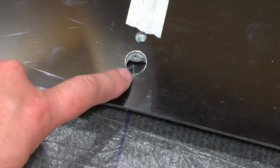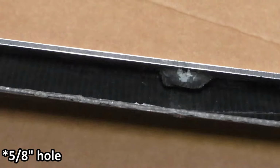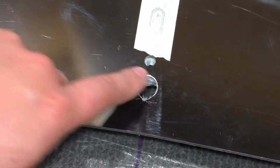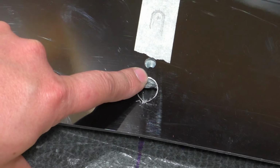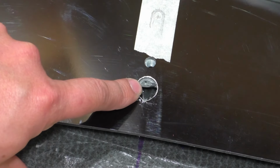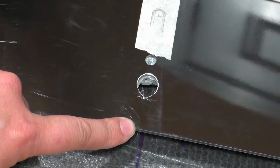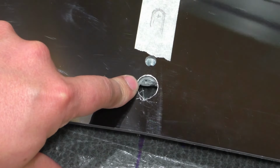One thing I did have to be a little careful of, and the reason why this hole is smaller than the others, is if you look inside the splitter, you can see that there's this adhesive mound surrounding the riv nut that Diverged Concepts use to fasten the lower adjustable splitter to. And so this was really close to that blob of adhesive holding that there. So I wanted to drill through as little of that as possible to make sure that this mount holds up. So that's why I used a smaller one here. But this is so close to the edge that I can actually pass the bolt in through this big gap here from behind, and then therefore this only needs to be big enough to fit my socket.